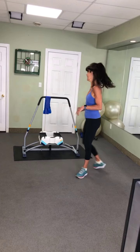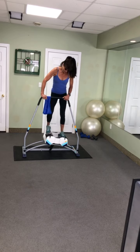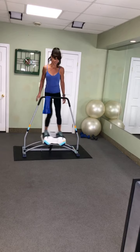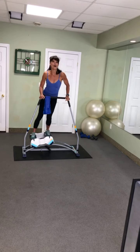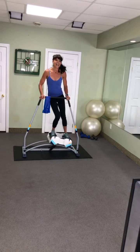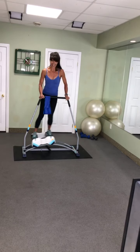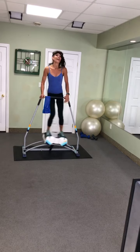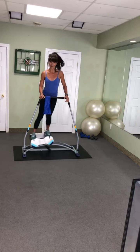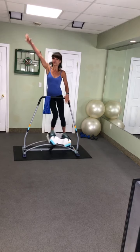Alright, let's get settled in, getting on our aero speed — be mindful. This morning I'm using music a little quicker than normal, so feel free to follow along with the beat or work at your own tempo. You are always in charge of the tempo, the speed, how low you go. The lower you go, the more you are going to feel this. Let's inhale up — use your support bar as much as you need.